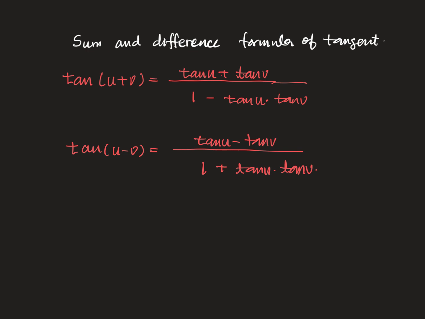Okay, we're going to study the sum and difference formulas for tangent. Tangent of u plus v is tangent u plus tangent v over 1 minus tangent u times tangent v. Tangent of u minus v is tangent u minus tangent v over 1 plus tangent u tangent v. We are not writing out the formula, guys. You can look up the textbook or other resources; they show how to prove this formula. Let's practice this one, guys.